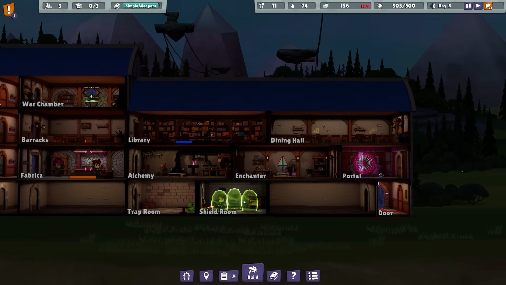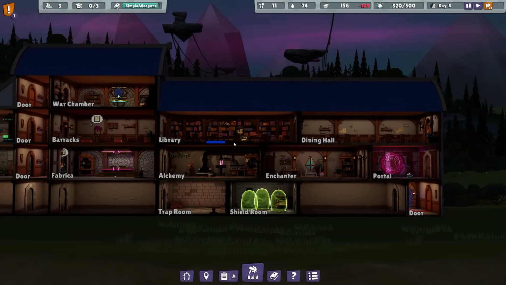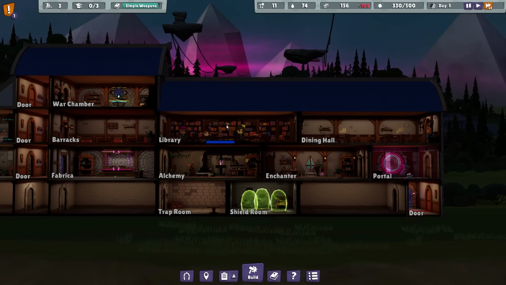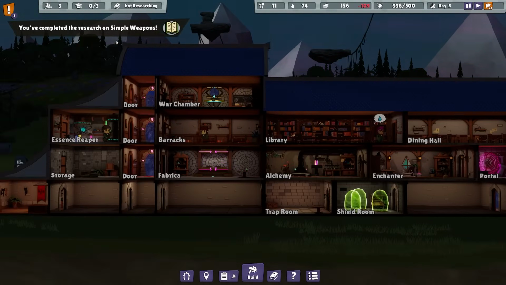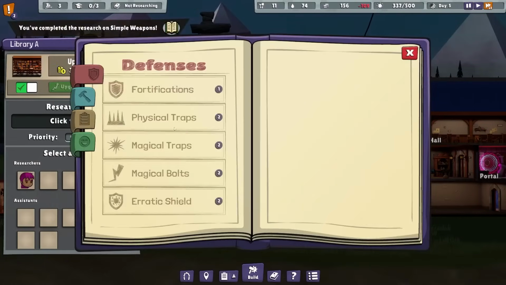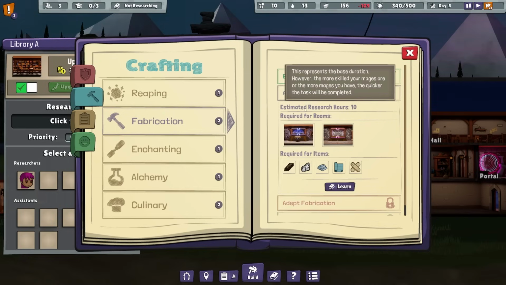Shield room is fully repaired. That's looking good. We can get all of these corpses swept up. Very, very nice indeed. And then maybe get to researching a little bit. That's all we need. All we need is one singular little extra. There we go. Extra little bit of research to get simple weapons. Fabrication, advanced fabrication. Estimated research time, 10 hours.